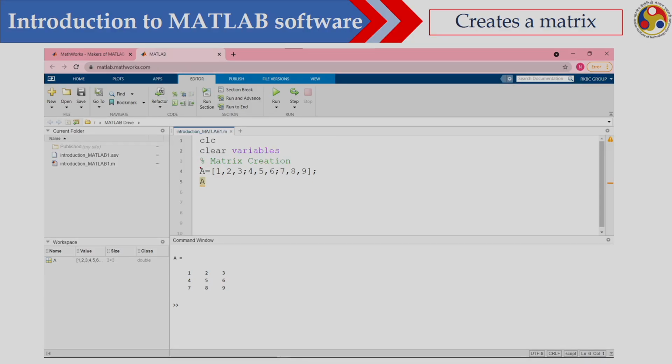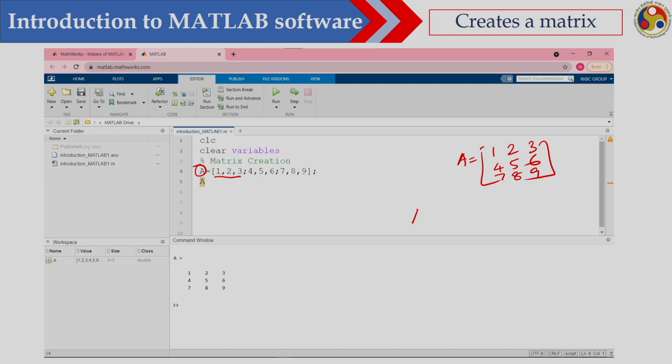Suppose I would like to define a matrix. This is the variable A, which is a matrix: 1, 2, 3, then 4, 5, 6, then 7, 8, 9.